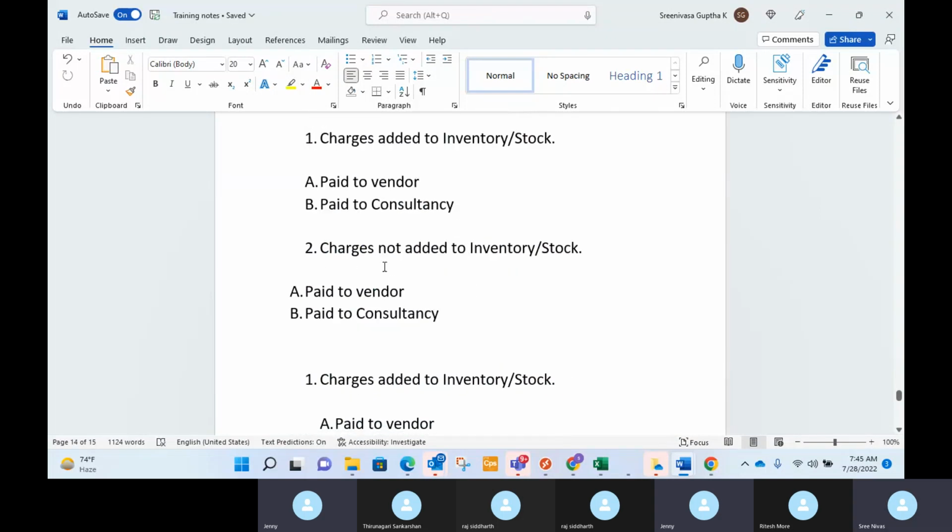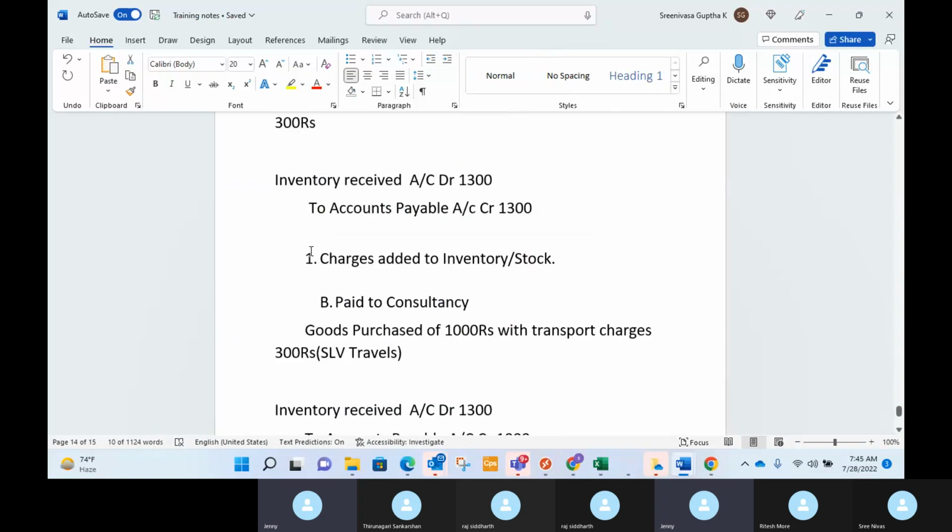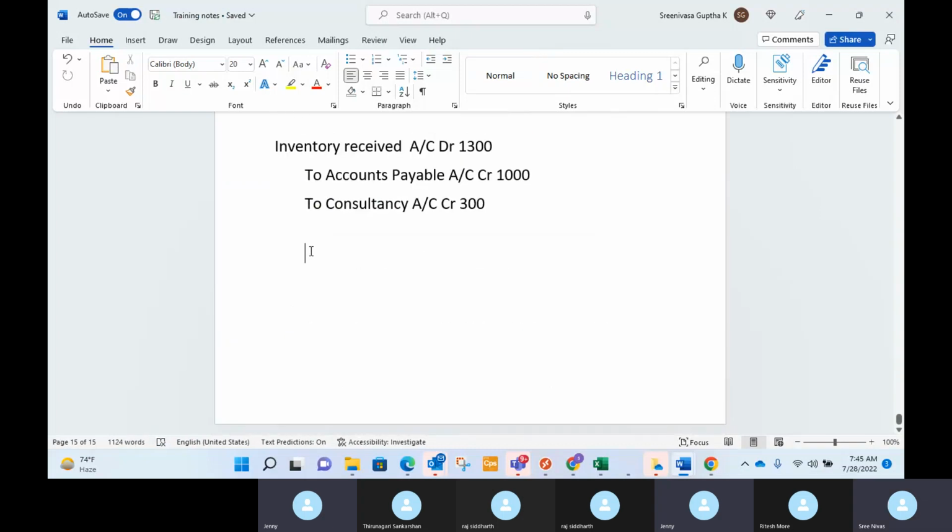Charges not added to inventory but paid to the vendor. Either you will be bearing the charges, or vendor will be bearing the charges, but in any case you have to bear the charges, right? I mean, you will have to incur these charges in any way. Now tell me what will be the journal entry here.